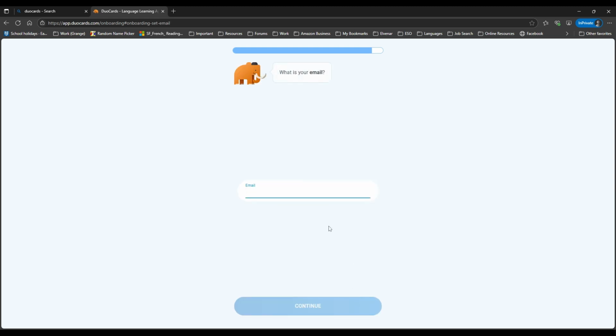Good. This is where you'd enter your email address. So if you don't have a personal email address that's already on your phone, you could use your school email address, the one that starts with EAP dot and ends with at glow.sch.uk. I'm going to use an old email address of mine just to get us through this part here.